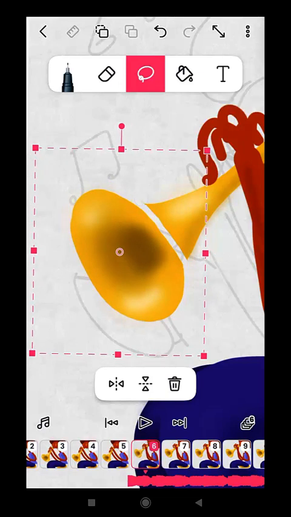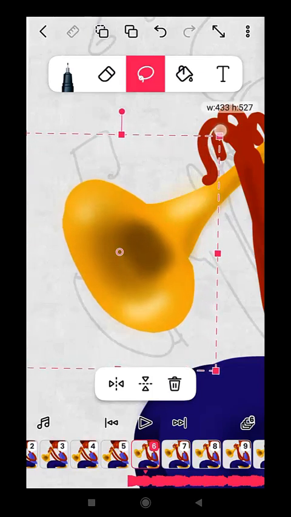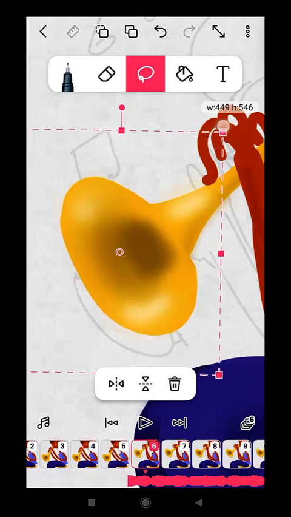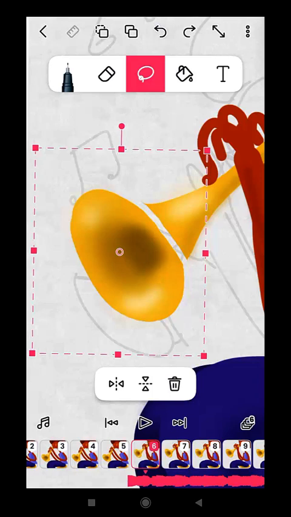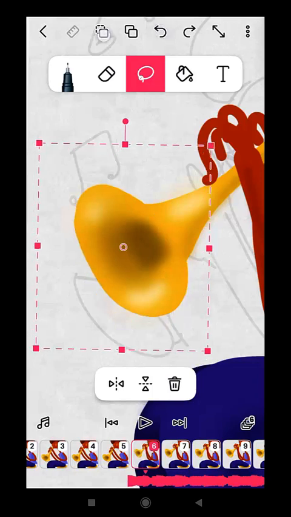You can copy it and have it just one time. Copy and enlarge this piece when you will have music playing. But I'm not going to do it just like this. I have copied this piece and I'm going to match it with the music. So let's go and do it now.